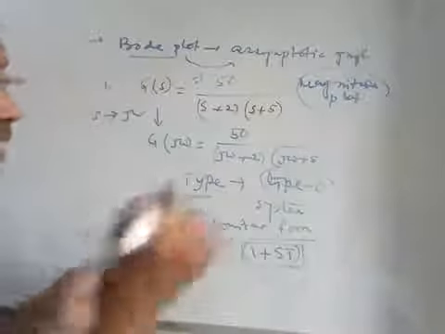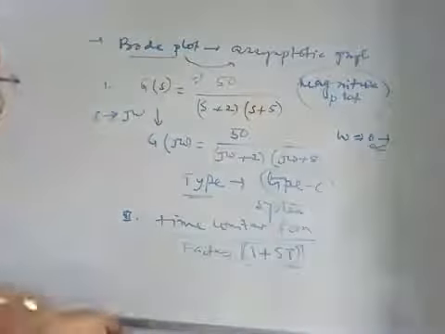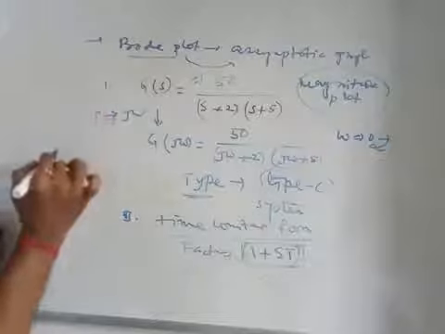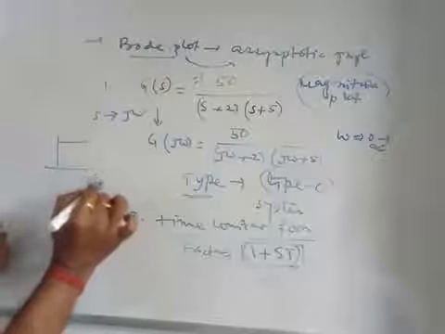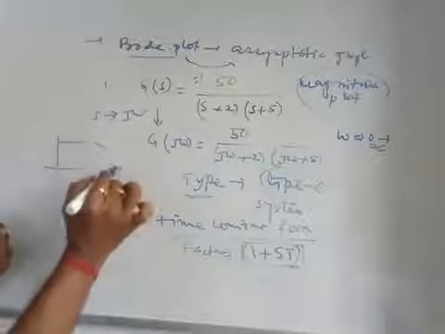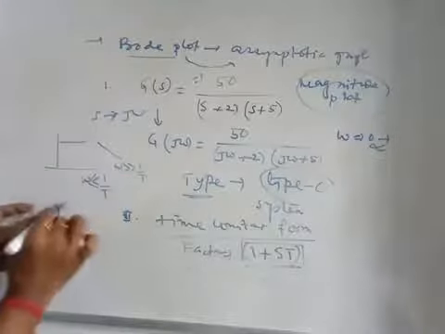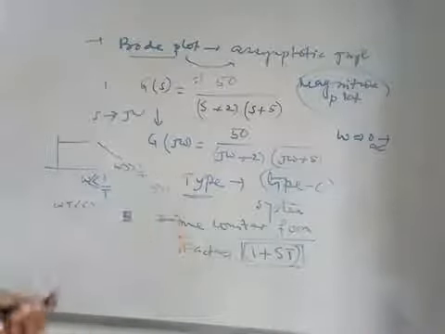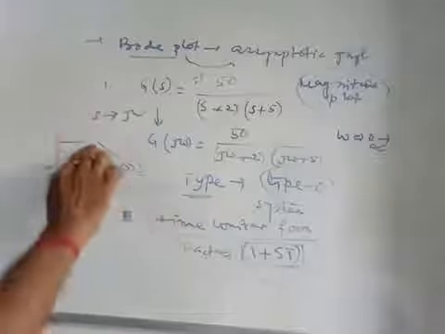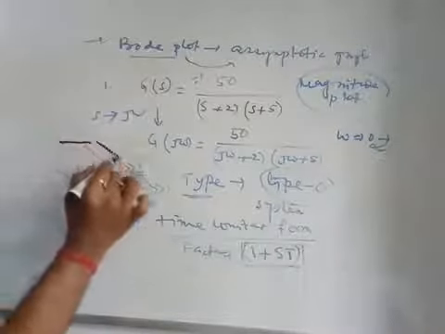Frequency response analysis means we can vary the frequency from low frequency to high frequency. In the case of the Bode plot, roughly speaking, there is a low frequency part, where omega is very much less than 1 by T, and a high frequency part, where omega is very much greater than 1 by T. So we get omega T much less than 1 and omega T much greater than 1. These are the two conditions. If these two conditions are given, there is definitely a point of intersection where these two asymptotic curves meet.